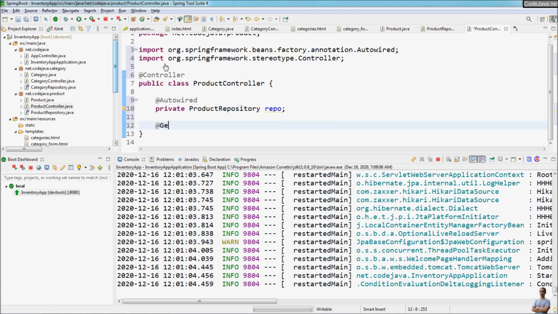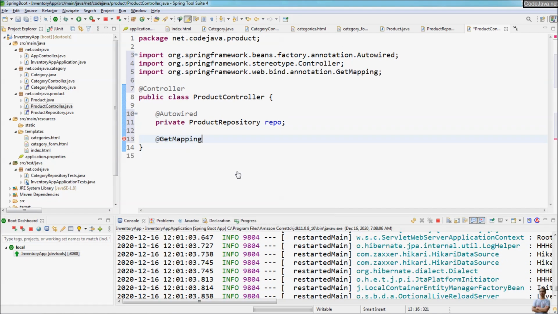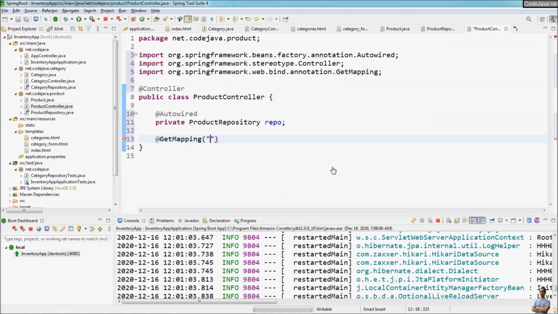And the first handler method is to display the create new product page. Get mapping. The URL is here products / new. Public string show new product form.